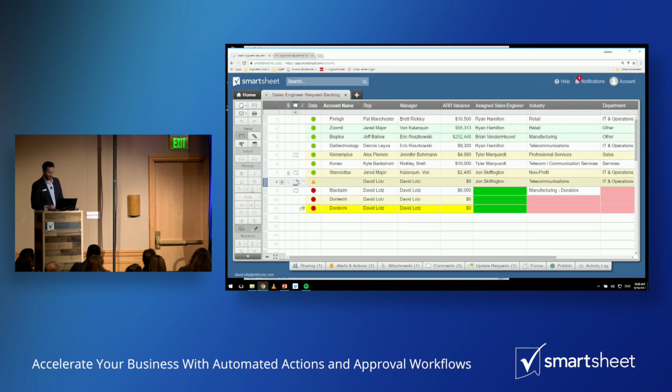So, as I invite Scott back up here, I would encourage you to think about what that hour a day really means. We start to sum it up and think about it in aggregate. And I want to take it one step further. An hour a day means 5 hours a week. That means 250 hours a year. That literally translates to a little over 6 working weeks, 40-hour work weeks.